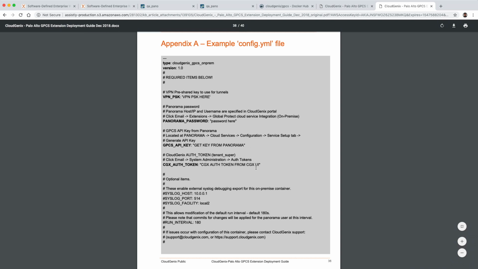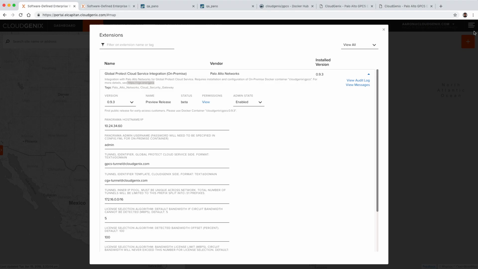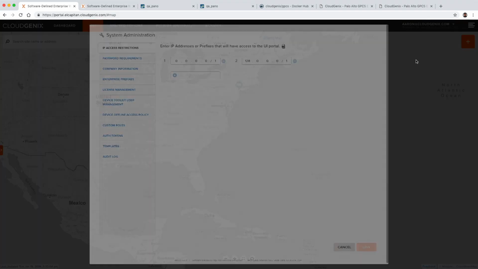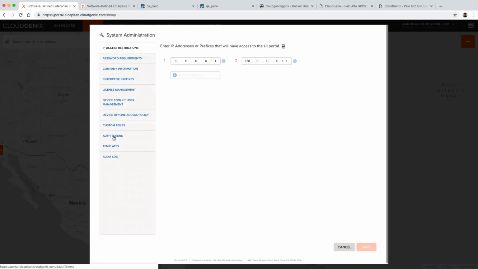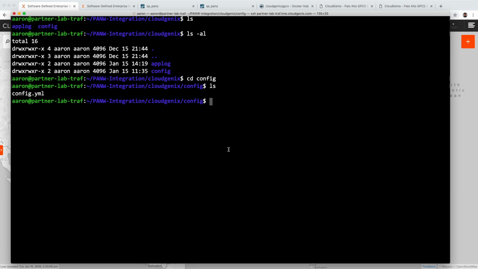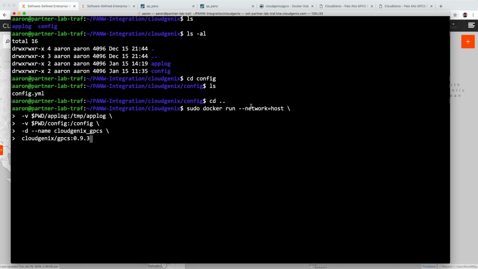The CloudGenix authentication token can be generated from the System Administration Auth Tokens page. Going back to the container host, we're going to simply paste in the Docker launch configuration command from the integration guide.